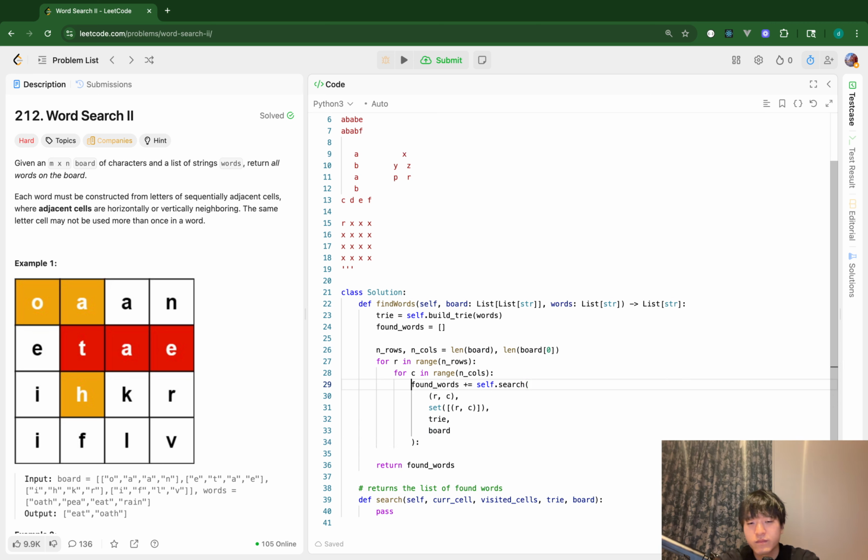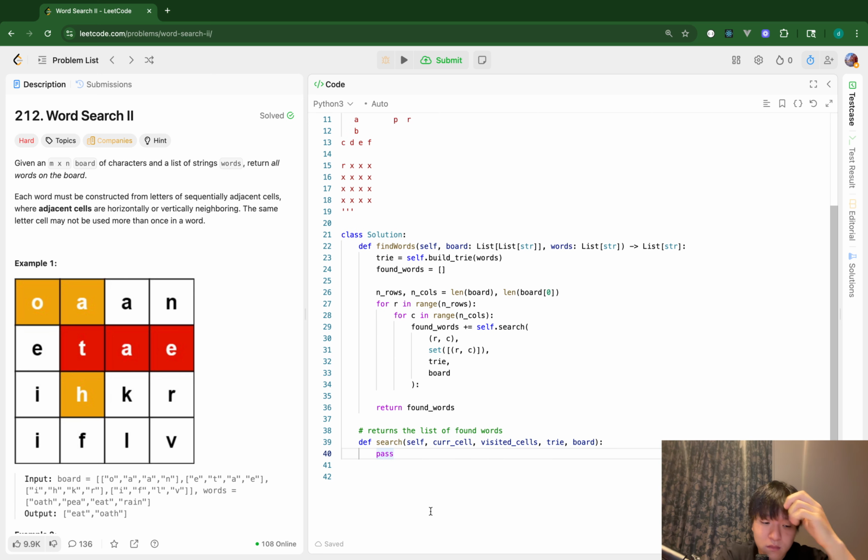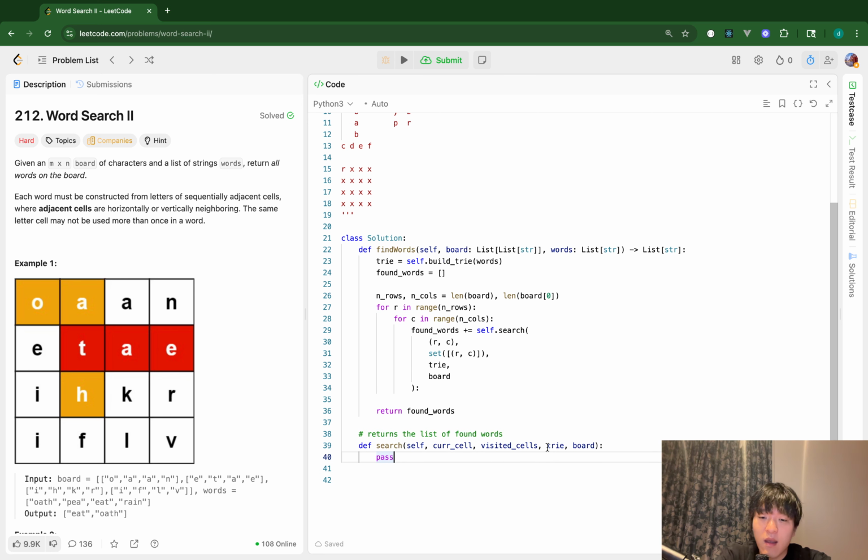Okay. So now I will implement the recursive function search. Oh, and I think I also need where I am in the trie. Yeah. Actually, I need only current node. Yeah. So this is good.